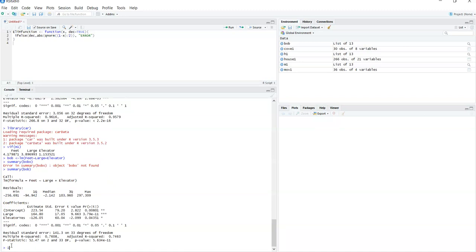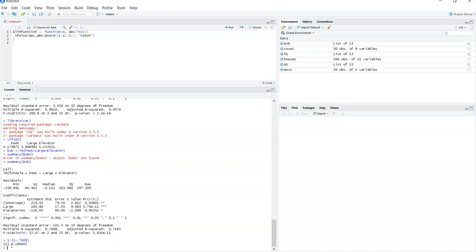So if we do 1 divided by parentheses 1 minus that number, and lo and behold, you get 4.18, which is that number right there. And again, that's how you get the VIF, the variance inflation factor. These numbers are important to me. They will tell me if I have picked variables that are highly correlated, which means they can affect each other's slopes, which means my projection equation would be off.